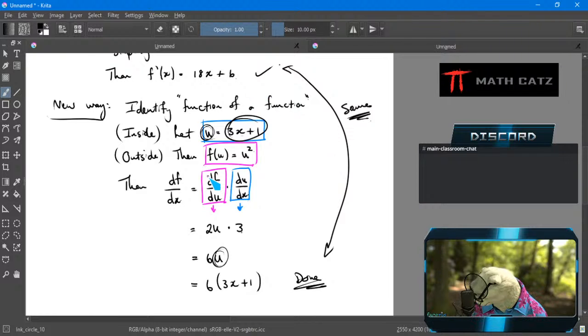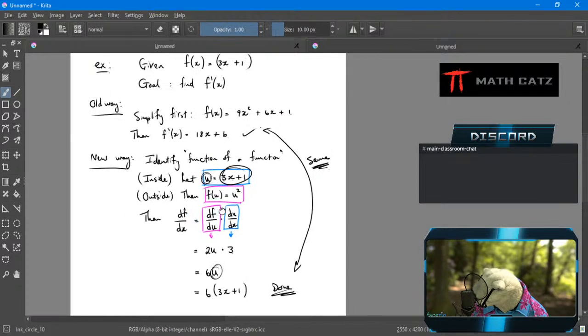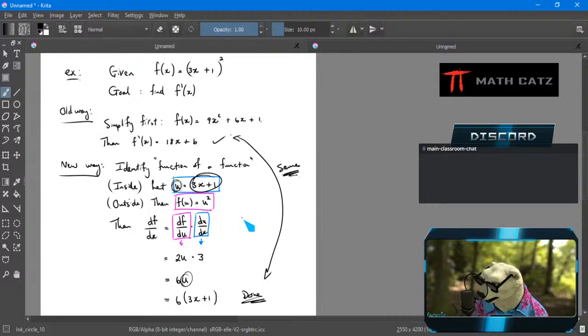Now, this seems, for sure, like an unnecessary thing to do. I just simplified it and found the derivative. Why do I need this chain rule? Well, many times I won't be able to simplify, and that's just not an option. If you have the option, great. Think about which one you want to do, and I would definitely do the first one because it's faster. But most often, you don't have a choice, and simplification is just not going to get you around these fancier properties. It's just not going to happen.